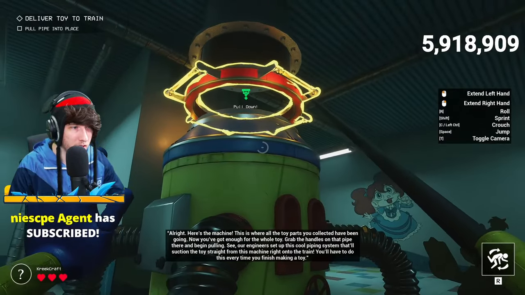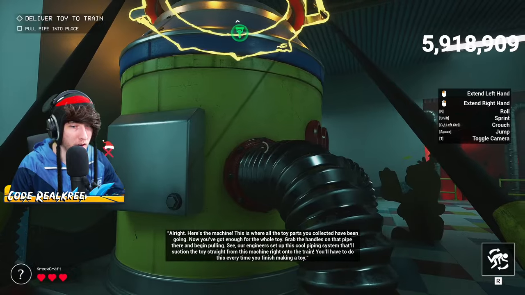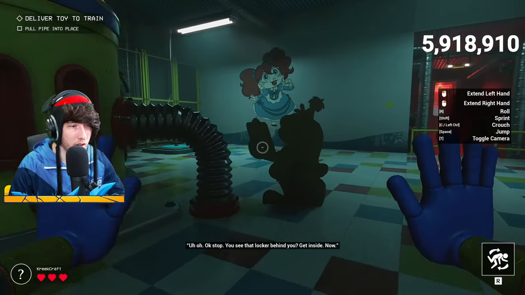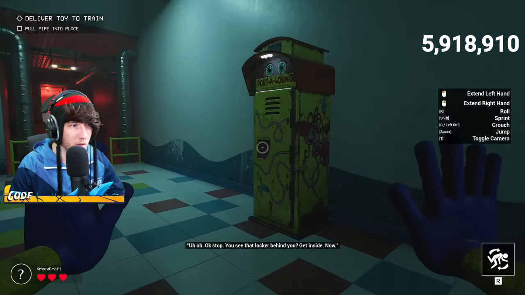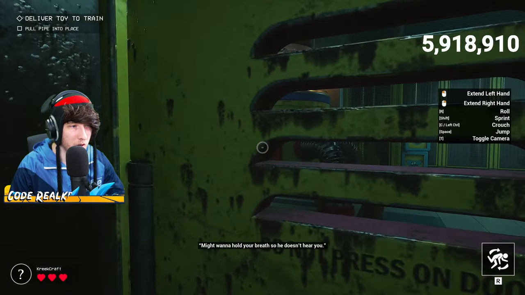Okay. So you want to use two hands there for sure. Okay, stop. You see that locker behind you? Get inside. Now. Where? Oh. Might want to hold your breath so he doesn't hear you.